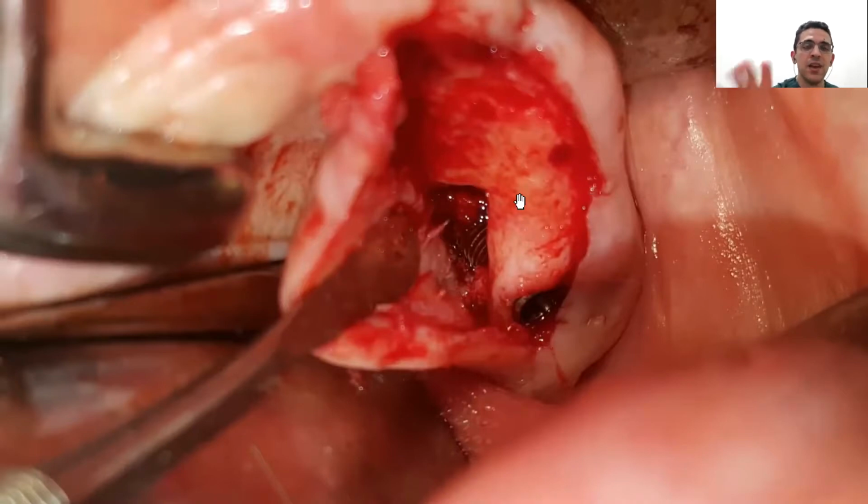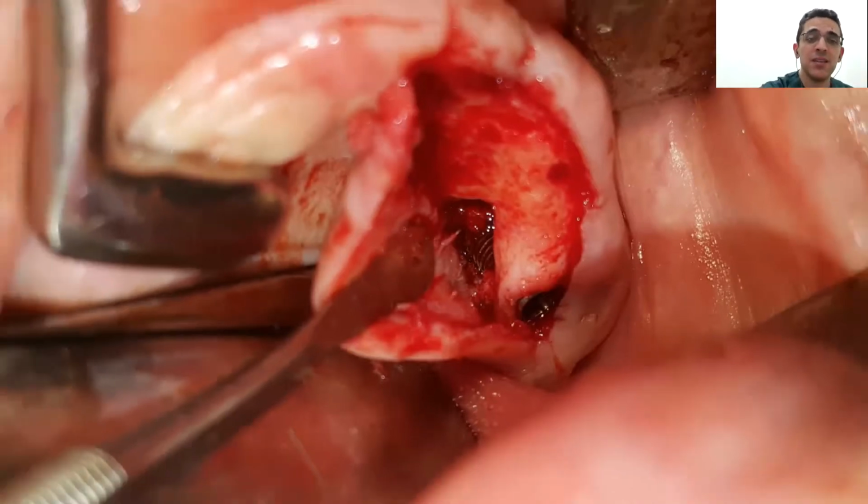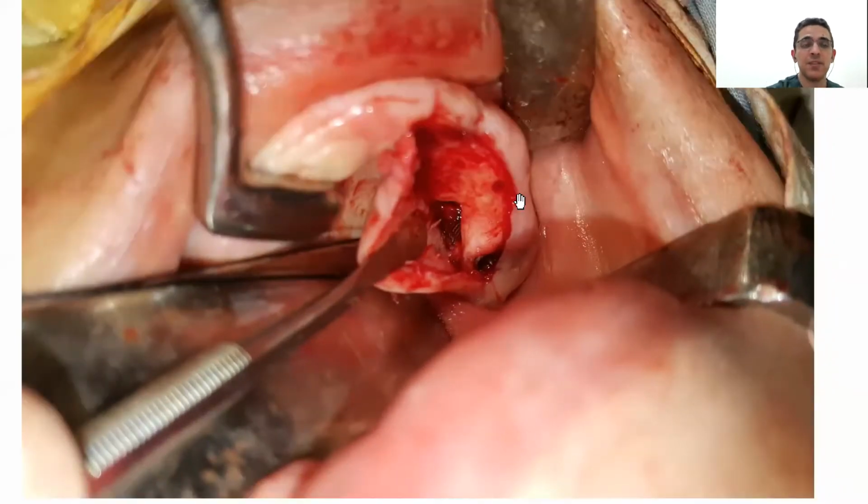This patient had a compromised lateral wall because another doctor perforated the membrane during an attempt to do a sinus lift from a lateral approach, or a buccal approach. So now we can go through a palatal approach just to try to lift the membrane. And of course, you always have to check the integrity of the membrane, as we have said before, by asking your patient to take a breath.